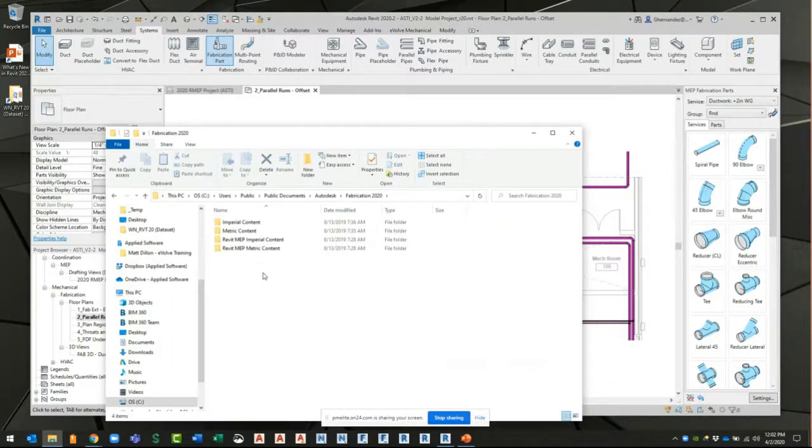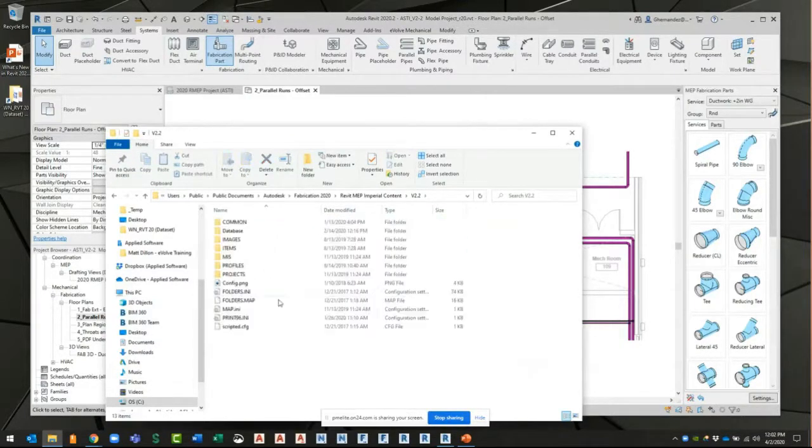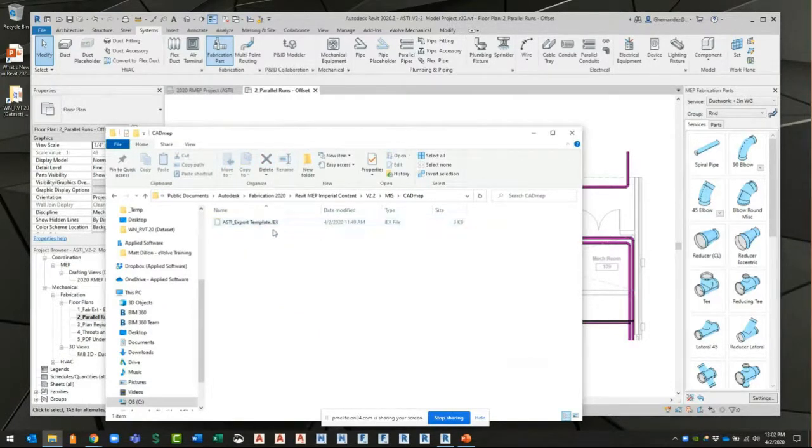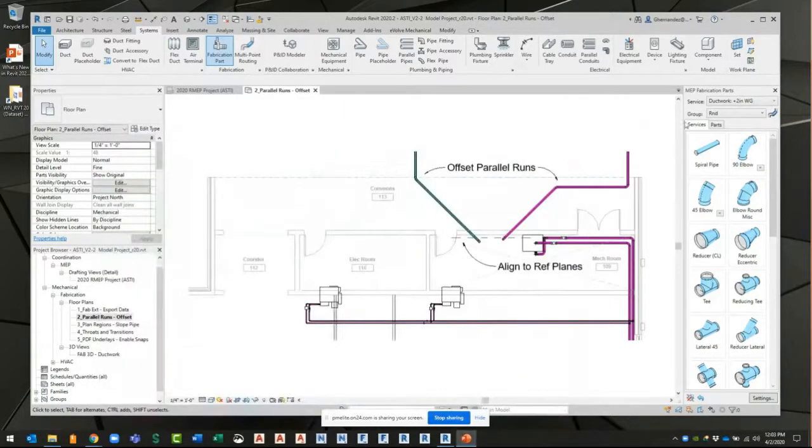And then your database. So I'm using the out-of-the-box Imperial one. I'll go here to here, and it's under the MIS, CADmep, and there's that ASTI export templates. When you start to see all those templates and want to manage them, maybe pull them out from the computer they were created on so you could put them on a network share and have everybody path to them, or put them where your database ones are. If I use my company database, you'll see all our report options in here as well when we run the database exports. Okay.